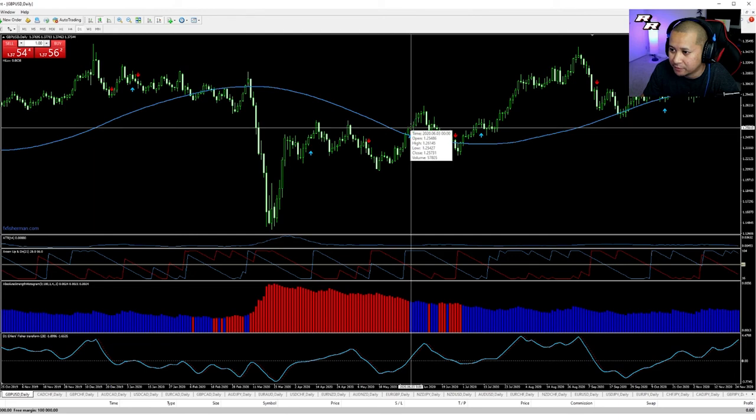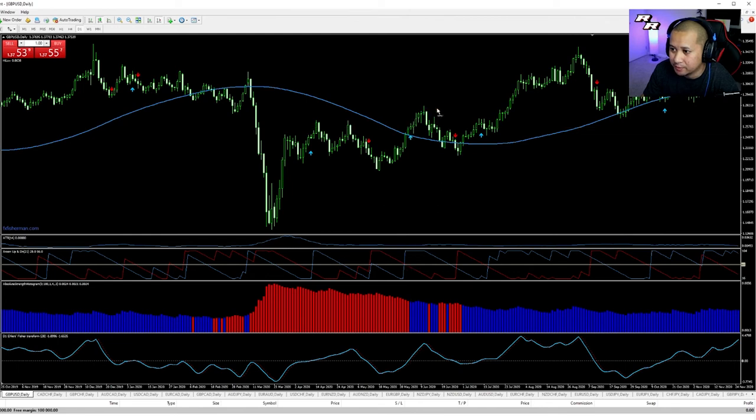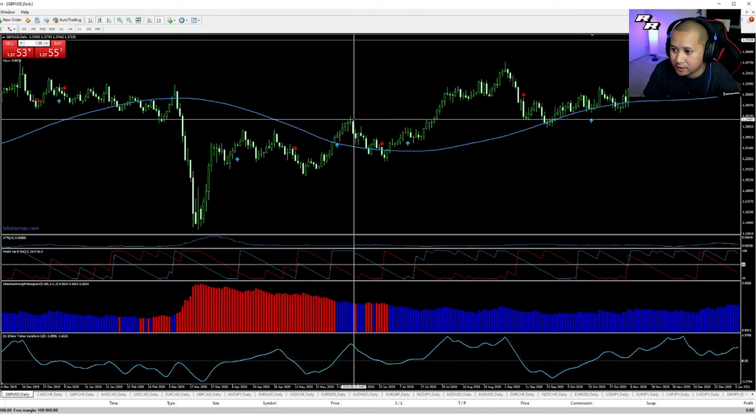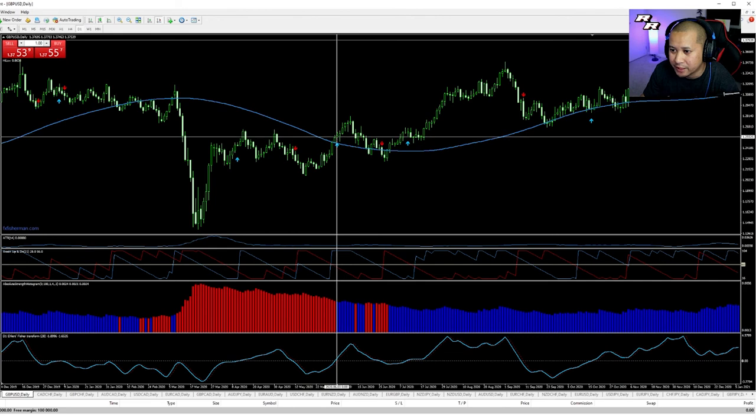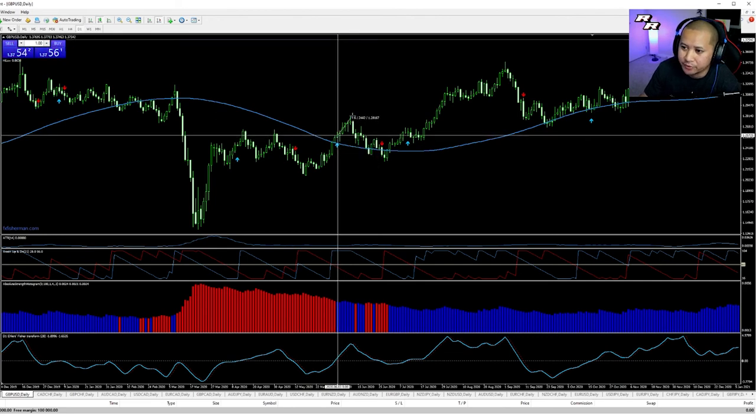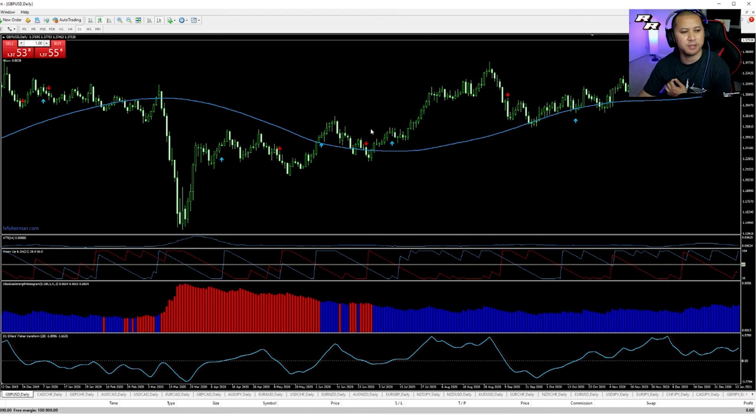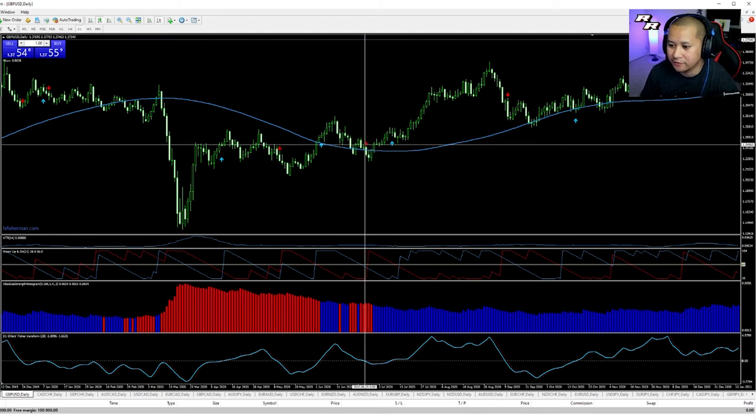And then it flips. Boom, right here. This looks like it would have been a good buy. Yup, we would have made 200 pips about there. So yeah, maybe we need a better exit indicator, because if we get in there, we would have made the 1% for sure, and then we would just hit our break even. So we need to figure out how to double up on the profits right there. And then now we're looking for sells.